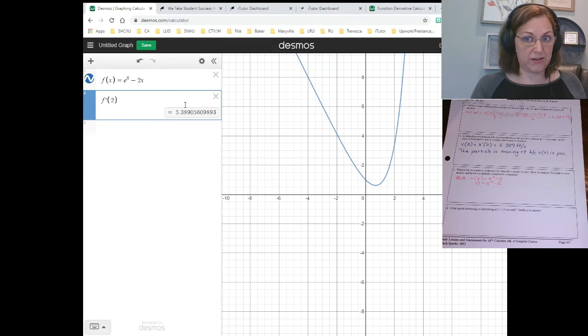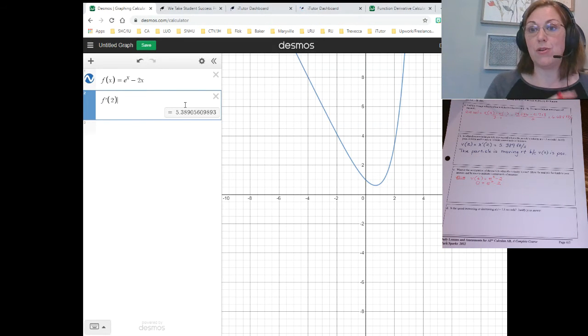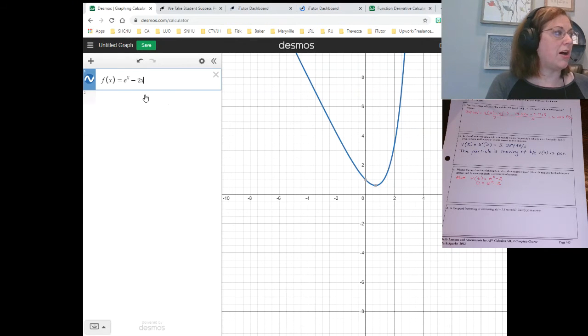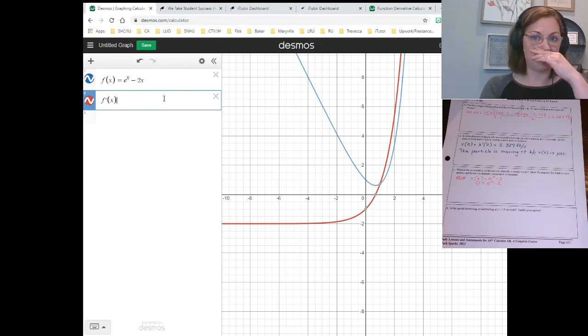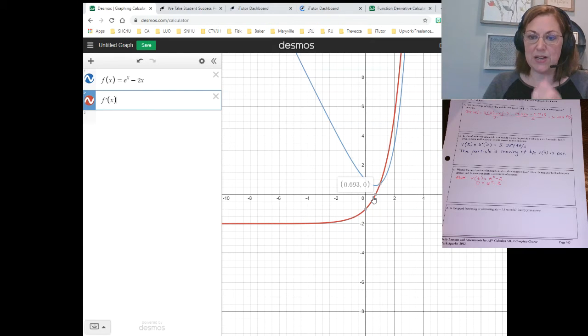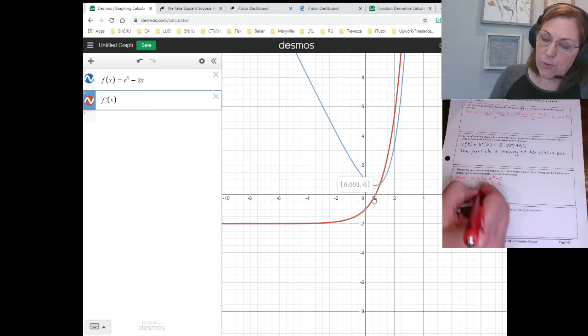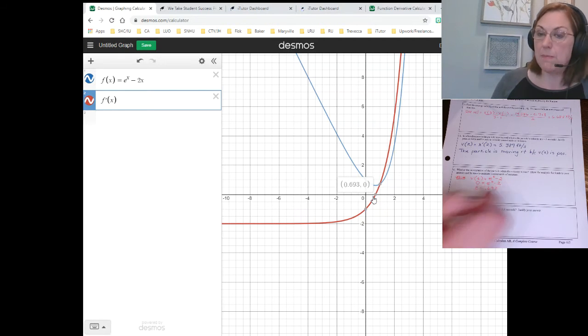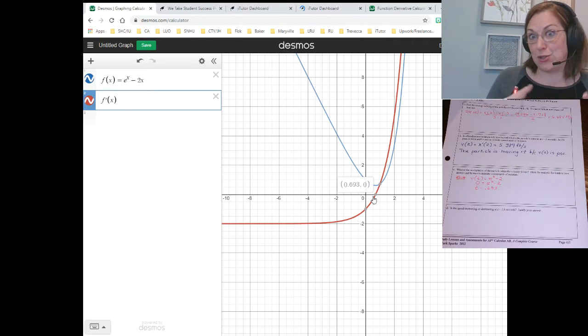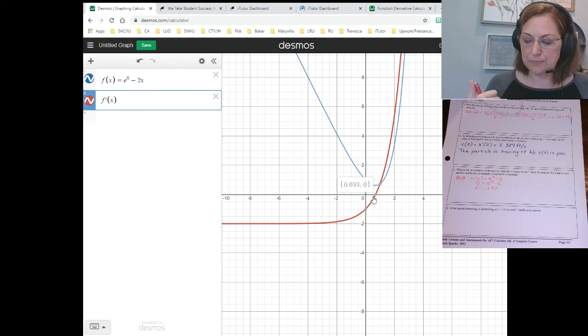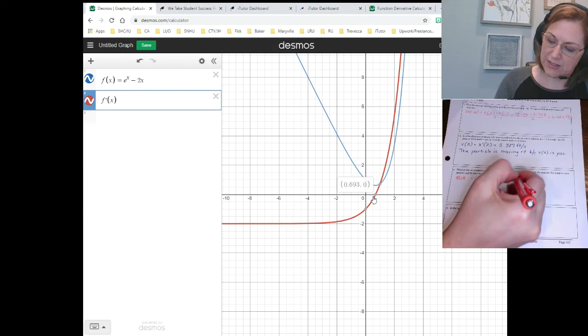Now, at this point, if you want to go to your calculator to get the value, you definitely can do that. I would take this one off and I would just plot f prime of x. That's the red one. And you can see that Desmos will tell you that value when it equals 0. At that point, you can just write the value. But because the problem said to show your analysis, you actually have to show the derivative and set it equal to 0. Now it wants to know what is the acceleration at this value.